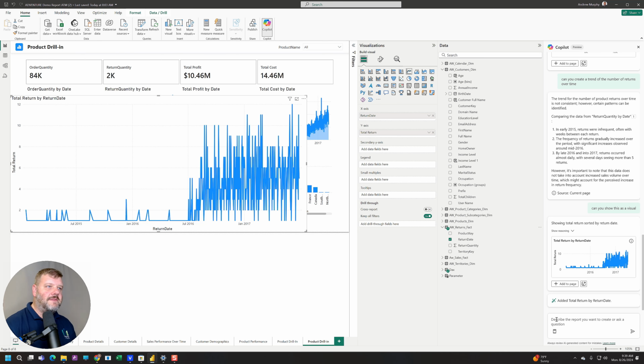Is it going to get it right all the time? No. And this is a fairly simple model compared to what some people would face in their organizations. It's a great companion to have, and that's why the name Copilot is perfect. I don't think it's going to replace the need for data analysts and for people building these reports at this time. Eventually, it's going to raise the bar. Instead of just being asked for simple visuals like this, you're going to be asked to create more in-depth things, because basic things like this will just be covered.